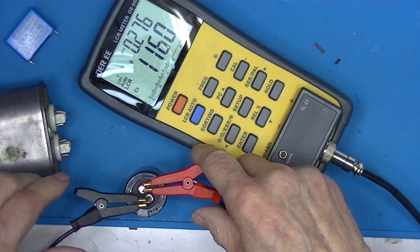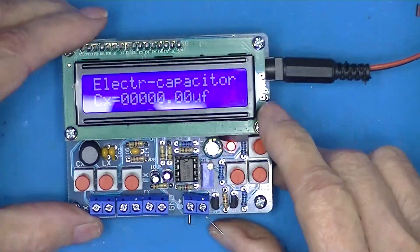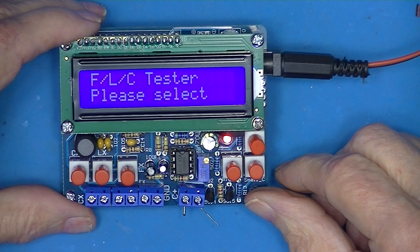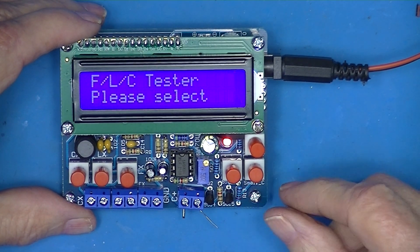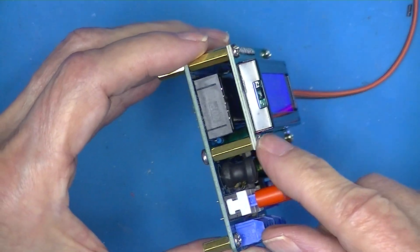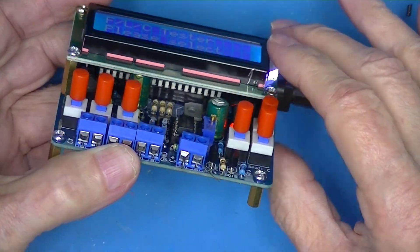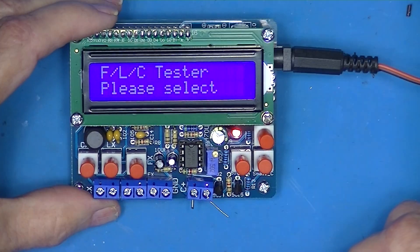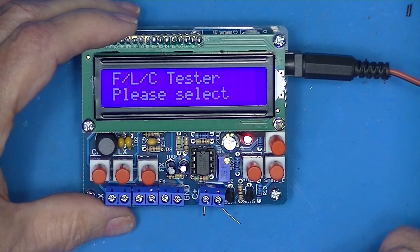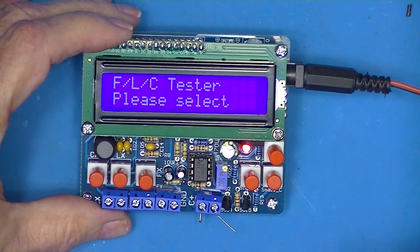The 1200 microfarad capacitor reads 1162 on the $150 meter. So all in all, this thing seems to perform fairly well — it seems to do its job. As I said in the construction portion of the video, I'm going to try, using only kit-installed parts, to find some method of mounting this so it doesn't run into the capacitors. I'll try that with my spare kit. Otherwise, if it suits your needs, it seems just fine for $15. Thank you very much if you've come this far — give me a thumbs up if you think about it.